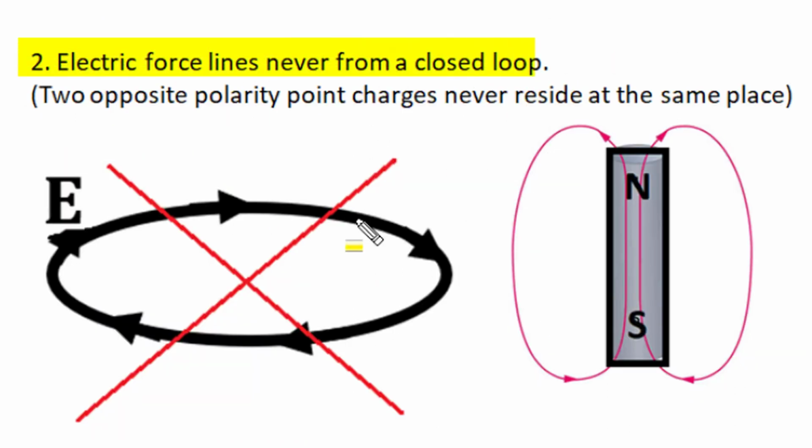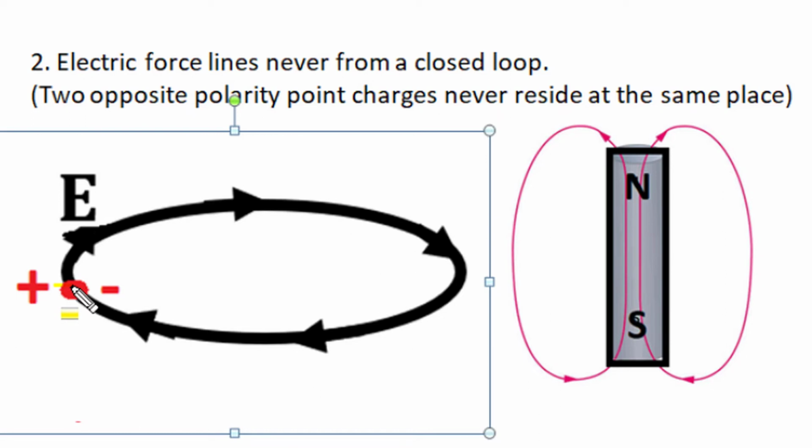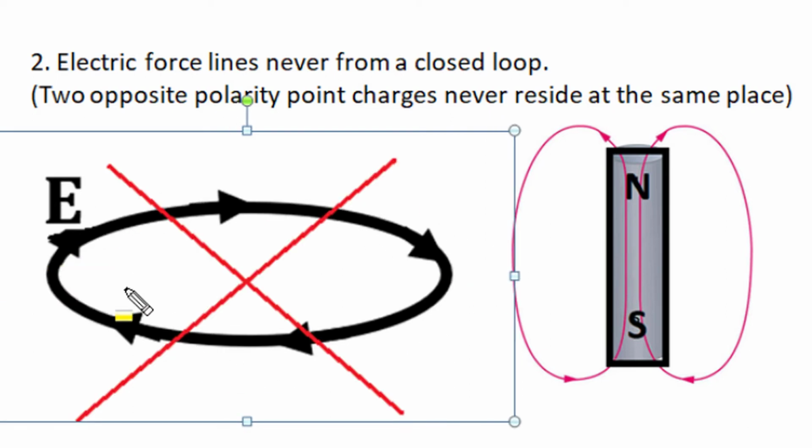Electric force lines never form a closed loop as shown here. If they form a closed loop, it means it is starting from a positive charge and ending on a negative charge at the same identical position. Opposite polarity positive and negative charges coexisting is not possible, as negative charge is an excess of electrons and positive charge is a deficiency of electrons, and such conditions will neutralize each other and only a surplus effect will act. So a point could have only a positive charge or a negative charge. Two charges can't reside together. So such formation of closed loop force lines is not possible.